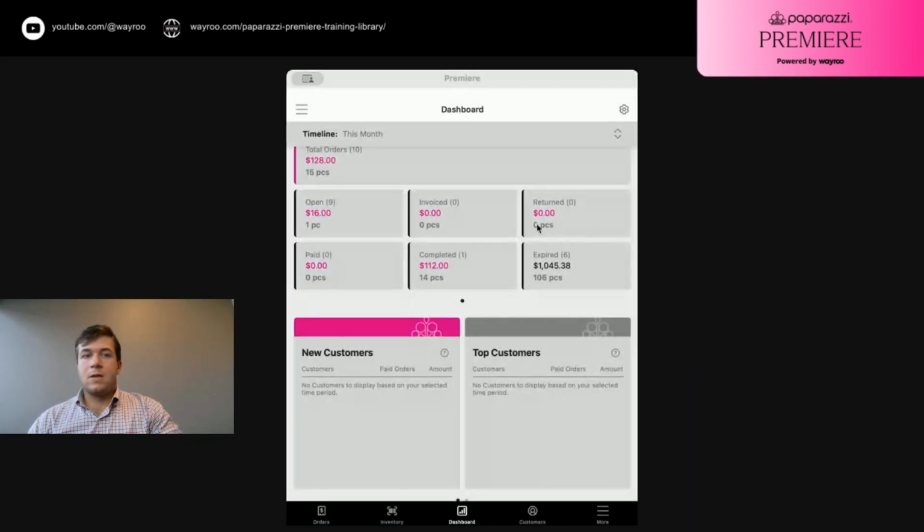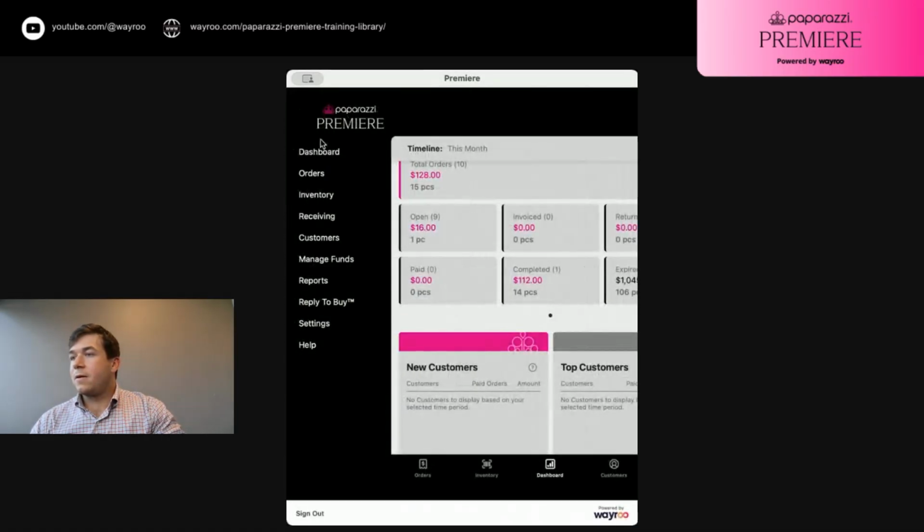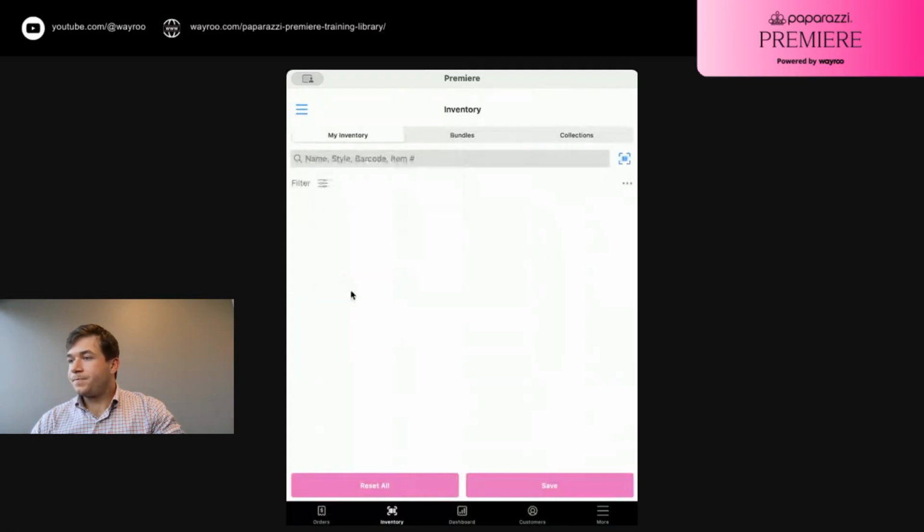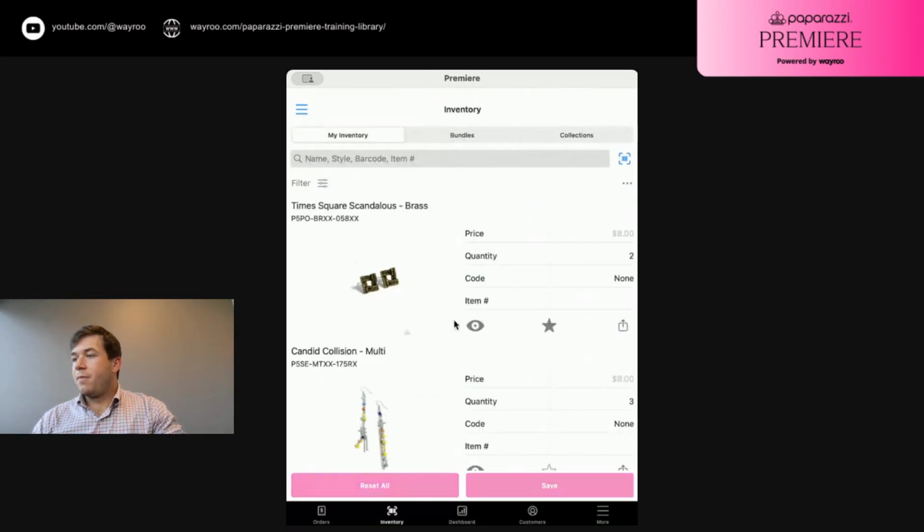So in order to use the inventory filter, we're going to navigate from these top 3 horizontal lines to inventory. And first, I should point out, you can see the visibility setting for this item. This eye icon here is going to show that this item is visible. The filled star is going to show that this item is featured. And if you wanted to change the visibility or unfeature this item, you could just select these icons and toggle between the featured and visible states.